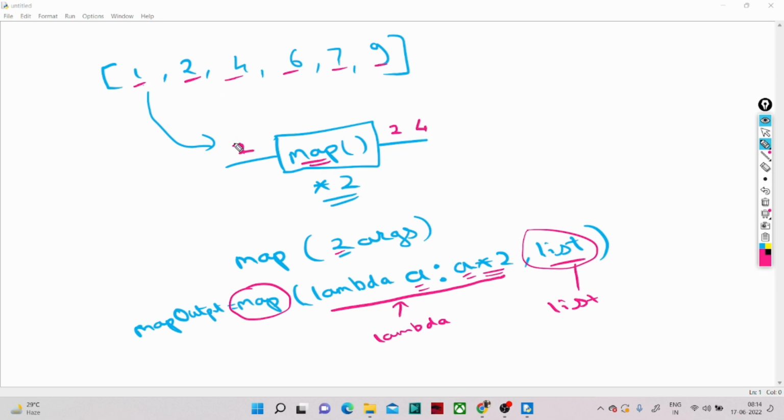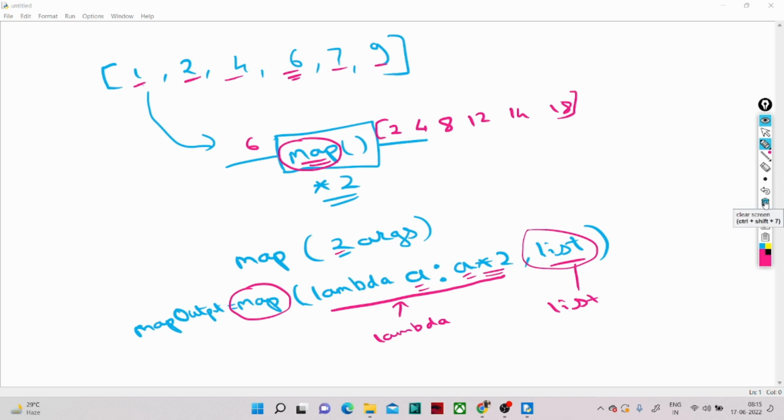In the third case, 4 gives 8. Then 6 gives 12. Similarly 14 and 18. This is the output of this map function. So the map function applies this logic to each and every element of this list.